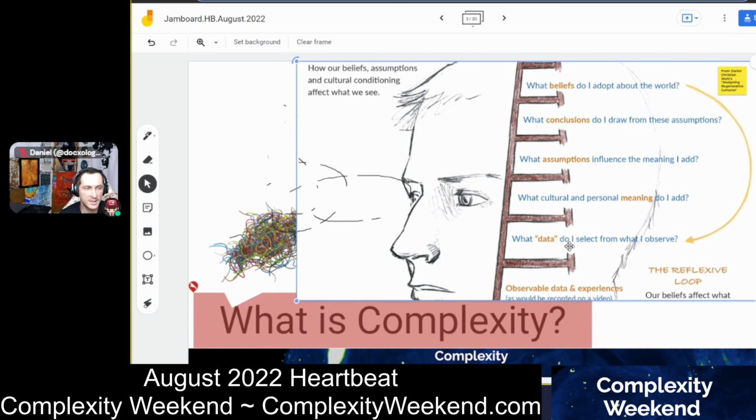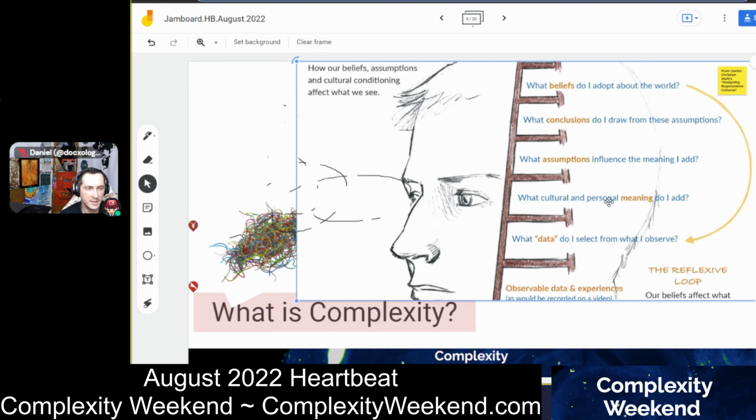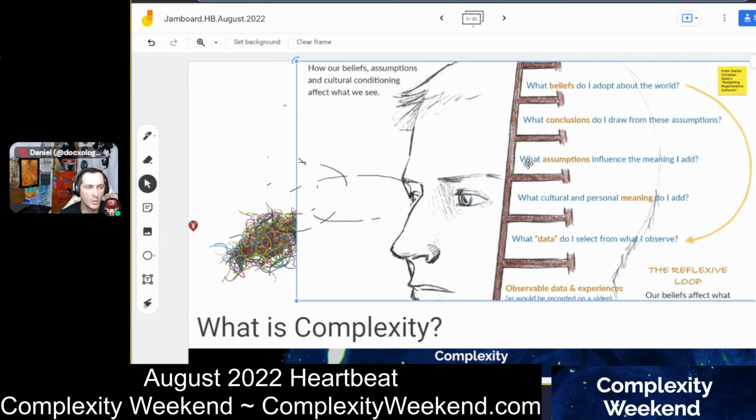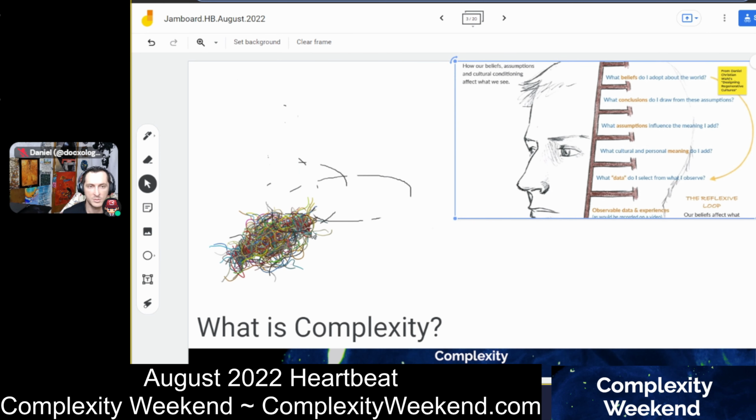What data do I select from what I observe? What cultural and personal meaning do I add? What assumptions influence the meaning I add? What conclusions do I draw from these assumptions? What beliefs do I adopt about the world? Thanks, whomever has shared that. That's really insightful and relevant.